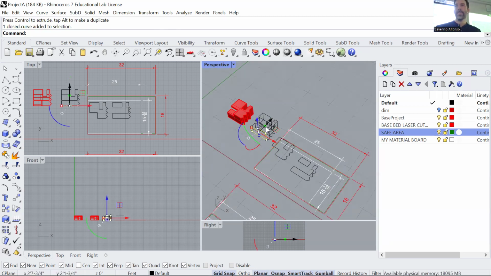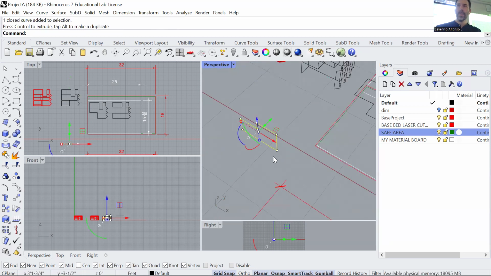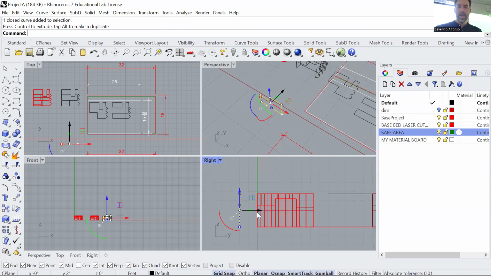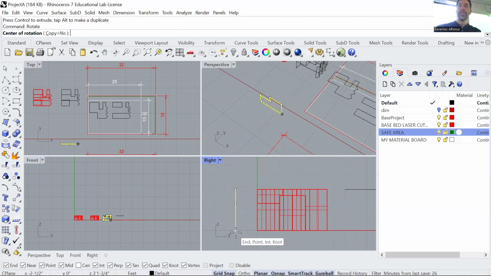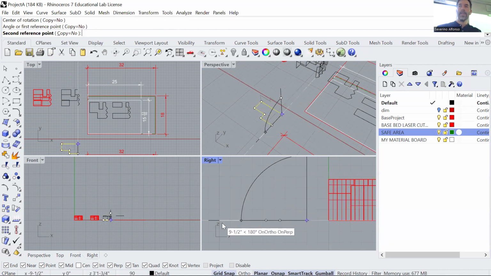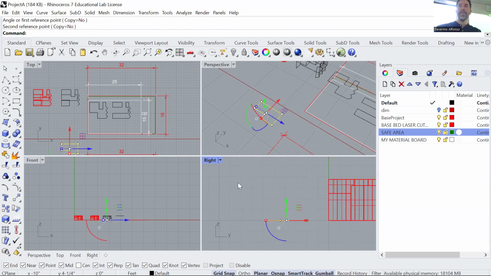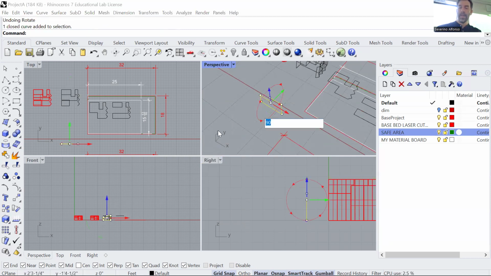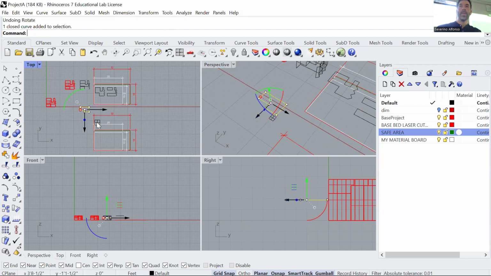Some rotations are very simple. Like the vertical ones, you can just go, for example, to the right view and do a rotation, which is clicking and clicking. You can click on the rotation 90 degrees and it rotates it, and then you can just move it into place.